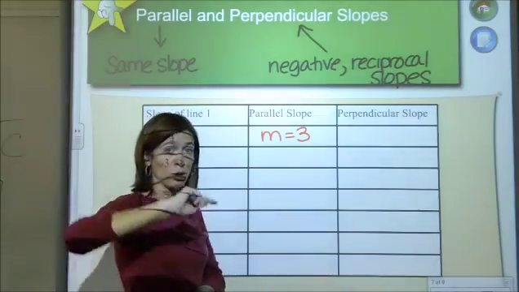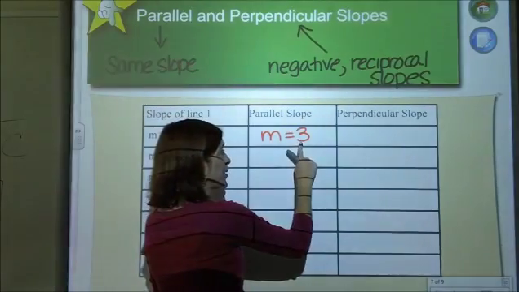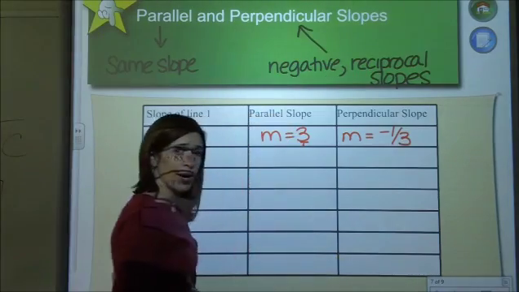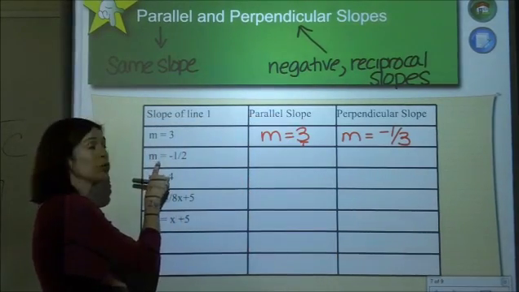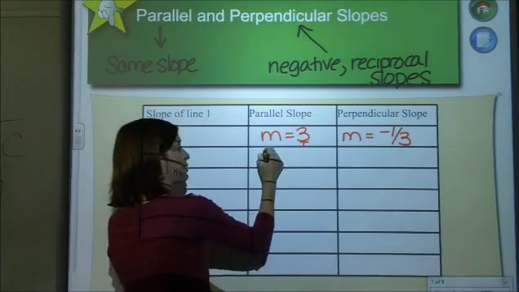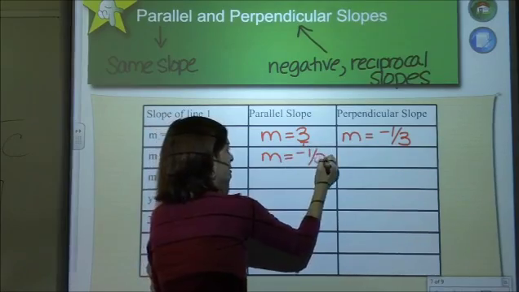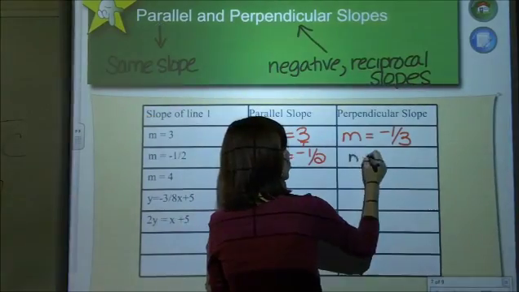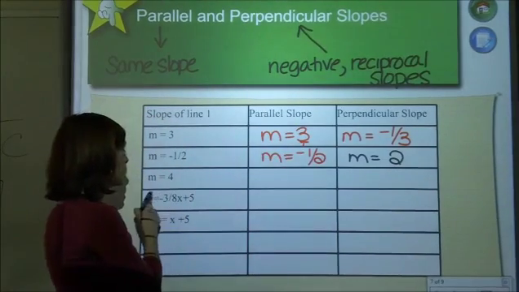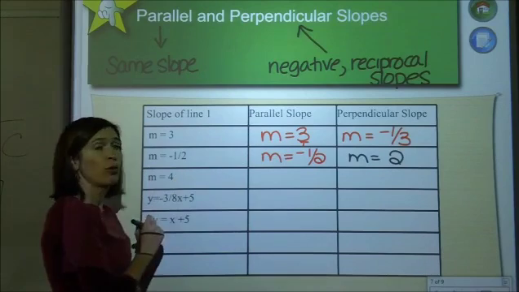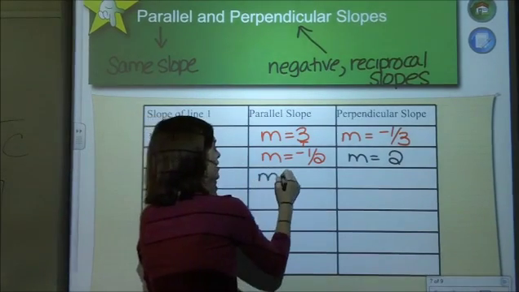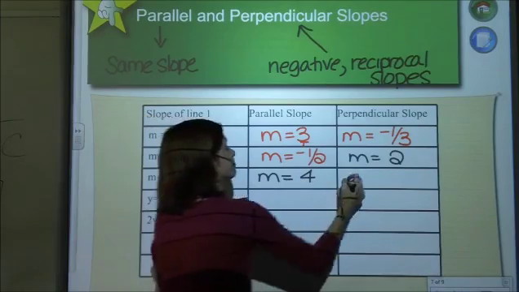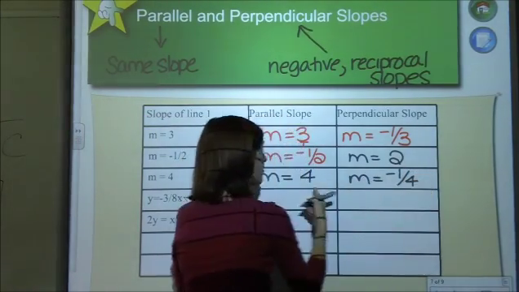Perpendicular slope is its negative reciprocal. Reciprocal means flip. So if I want to flip 3, it's really 3 over 1, and I make it negative, so my slope would be negative 1 third. All right. You try. I'm giving you a slope. M equals negative 1 half. So what would a parallel slope be? That's right. Negative 1 half. Now what would the negative reciprocal slope to that be? I'm hoping you're saying M equals 2. And then this is the last one, and we're going to go over the next two examples in class tomorrow. If M equals 4, if I want a parallel slope, it would be? That's right. Same slope. So M equals 4. If I want the negative reciprocal slope, what would it be? M equals negative 1 fourth, because I'm flipping that number.